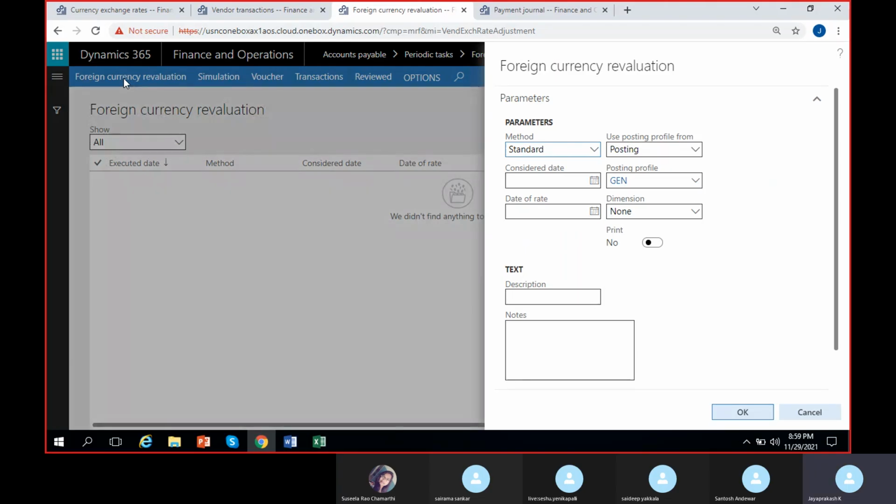Actually, I wanted to show you for two months, but in 2 dates actually. That's okay, I'll show you again with another example. Don't worry. So now here I'm using the same standard method. Consider date, I'm selecting 30th of November. According to 30th of November, I only have 2 pending vendor invoices, right? The other 2 are paid. One 1500 invoice and one 2000 invoice, which are in GBP currency, are pending. So I'll consider the rate date as also 30.